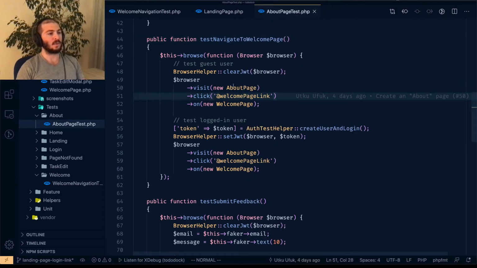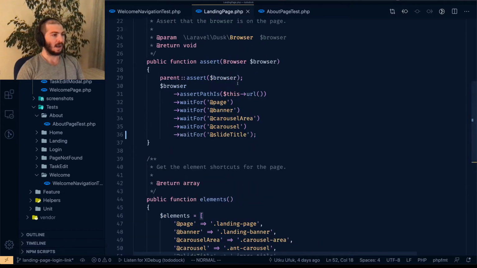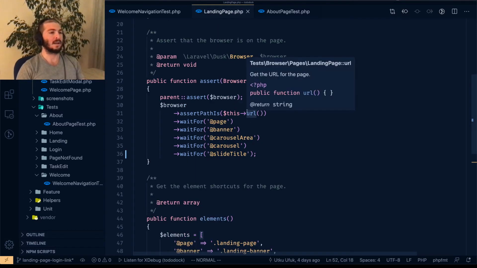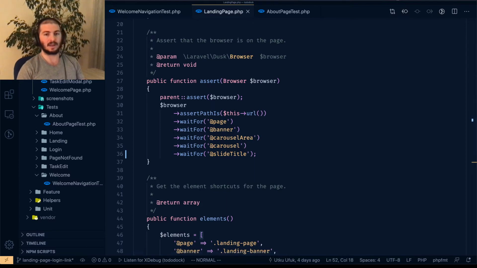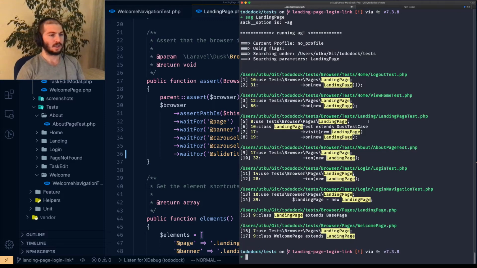First of all, since we are not checking the existence of the sign up link automatically whenever we land on the landing page or the welcome page, we have to do it manually, unfortunately, because this is gonna be a tiresome task. Just let me go to the tests directory and search for landing page. So potentially everywhere, on every match, we might need to perform that manual check.